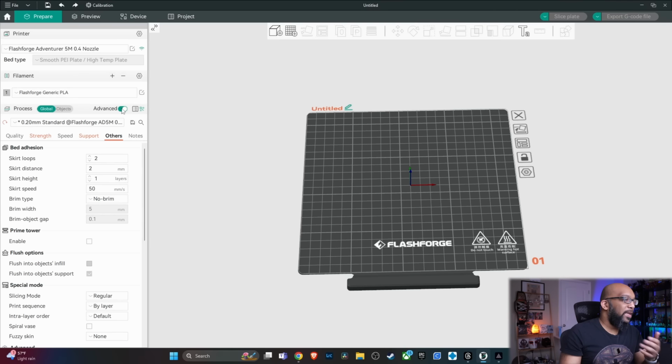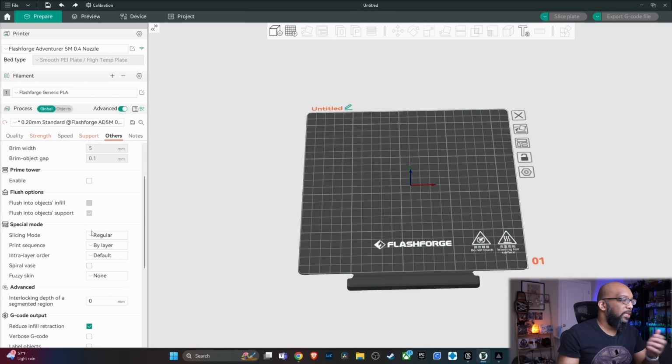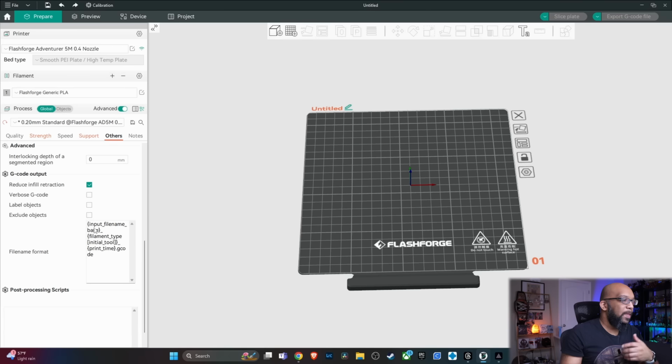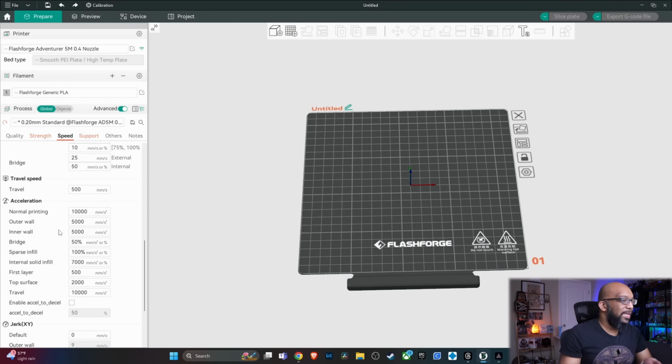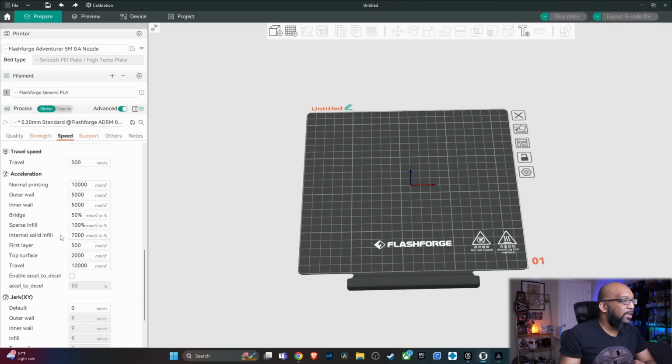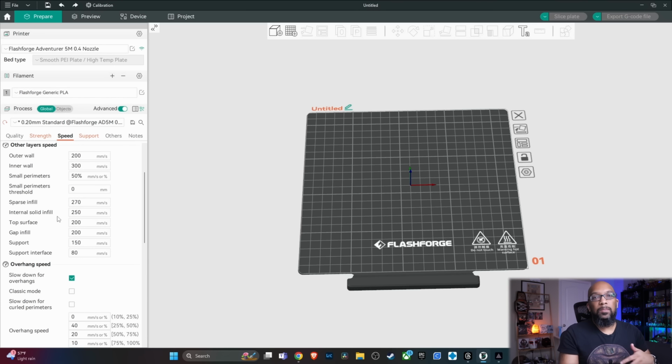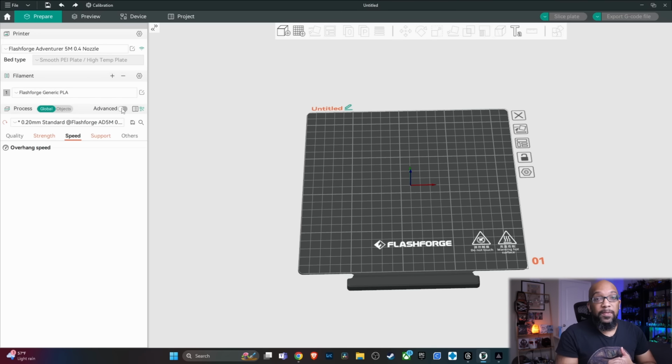You can click on the advanced tab and you see that you have all of these extra options here if you wanted to use them. Most of the time you won't need to use them or change any of these. It's something that you'll just kind of learn as time goes on. But for the most part, especially if you're just coming from Flashprint, you don't need to do that. So you can just turn off the advanced settings.